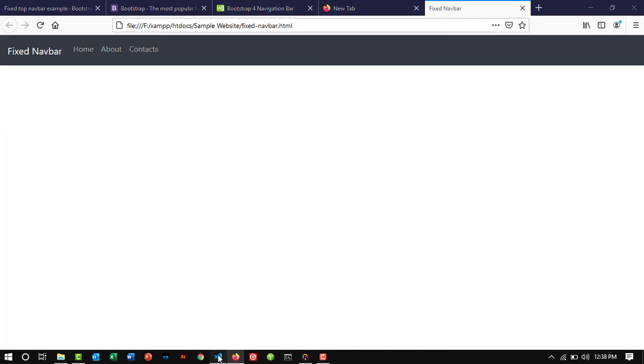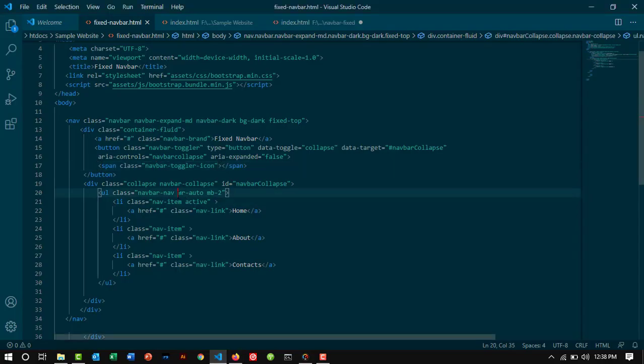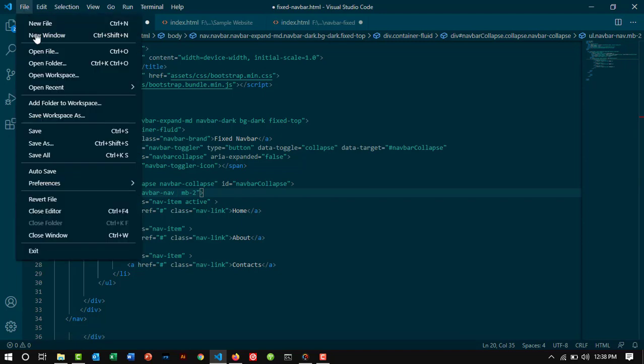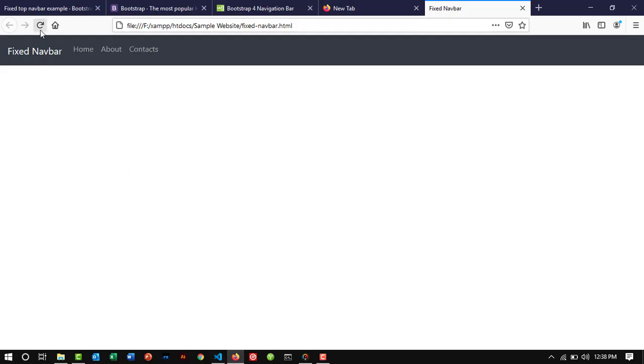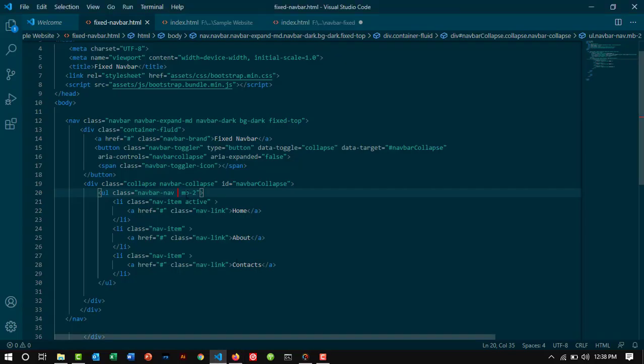Alright, so before we continue, there are some attributes that we added here. Let's try to remove maybe just one and see the effect that it will have. So no effect, so no need of having that. Let's also remove this and see. Yeah, so you can now see what it is doing. It is just creating some sort of padding on top of the fixed nav bar, so that we don't have the brand name in the same line with the links.